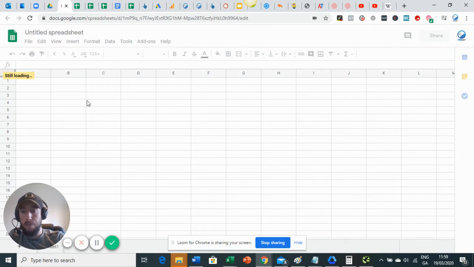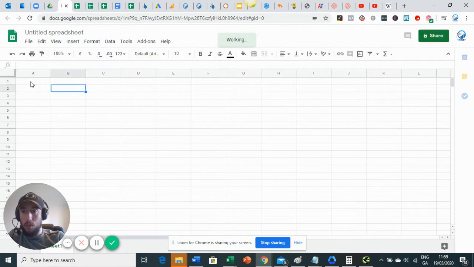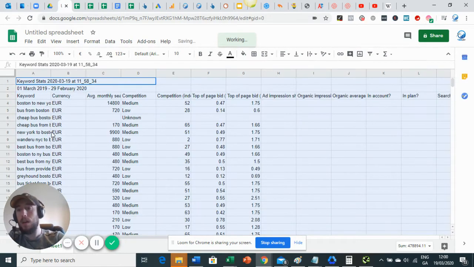Google Sheets can be a little bit slower sometimes. Just one thing here, as I paste this in, it might take a couple of seconds just because I've got about a million tabs open and because it's working online. So I'm just going to sit here awkwardly. All right, here we go.